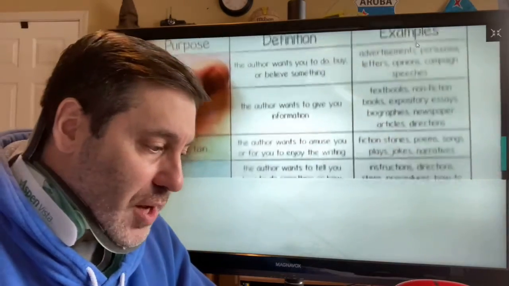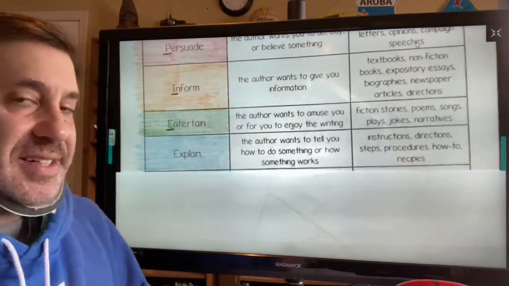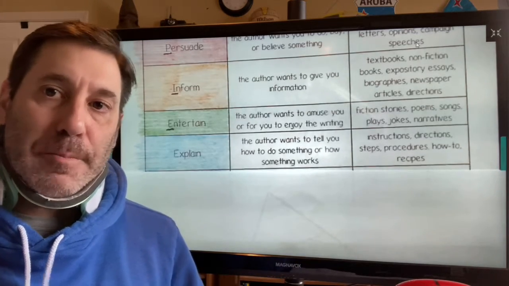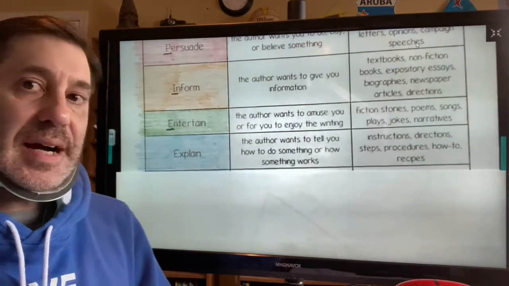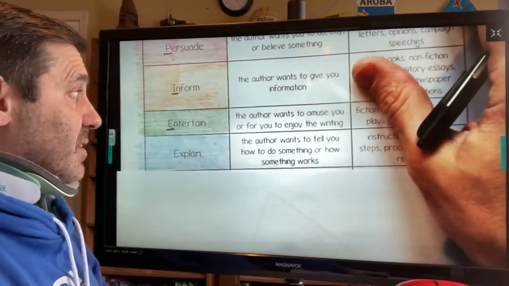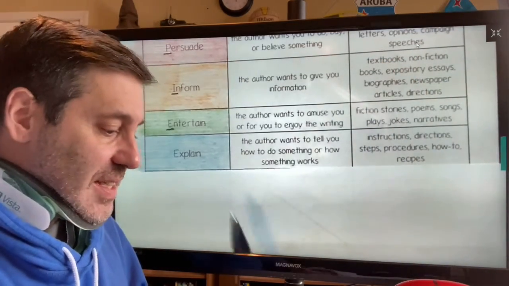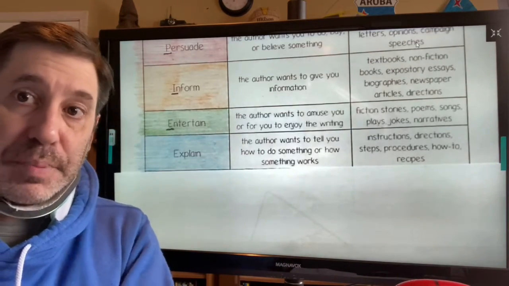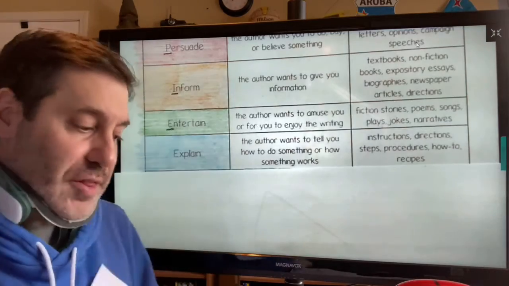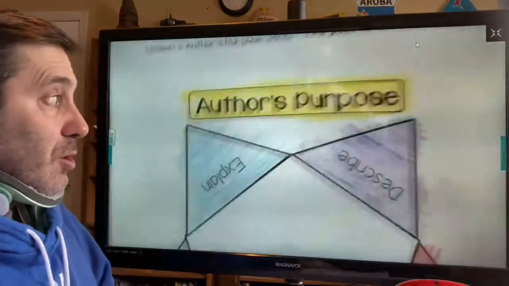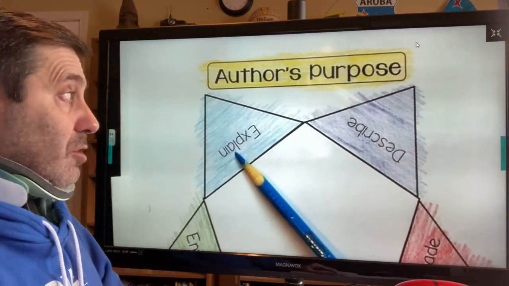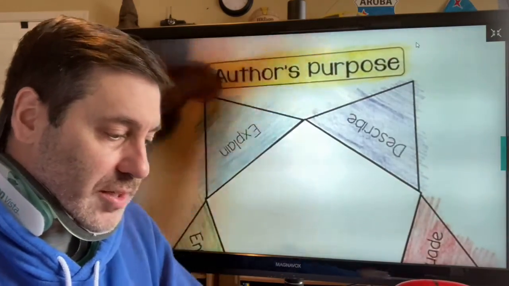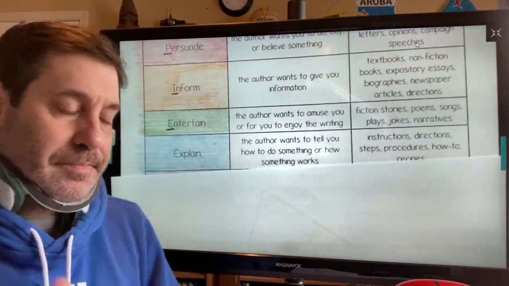Moving on, the 4th author's purpose that I want to introduce you to today. And today, that's really all this is. It's an overview. I am introducing you to these 5 different authors' purposes. We're going to spend the entire week learning about author's purpose. All right, so number 4 is to explain. I've chosen to color code this with blue. You guys will then, once you've color coded this one, go to this graphic organizer and color code explain in blue to match. When I have those both color coded, let's take a look at the definition.